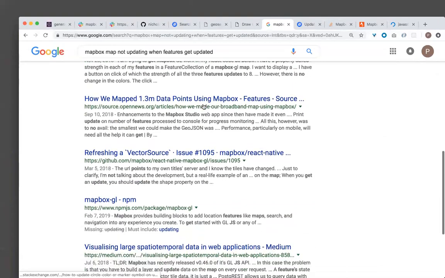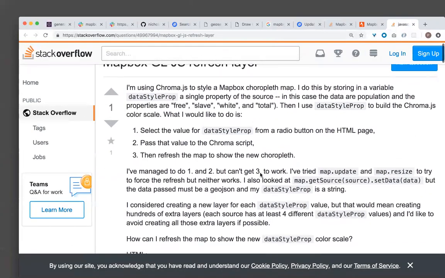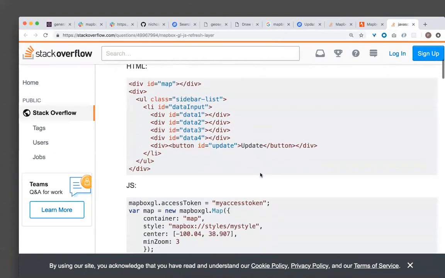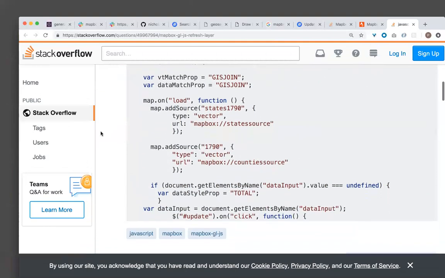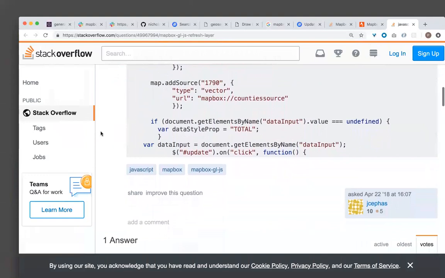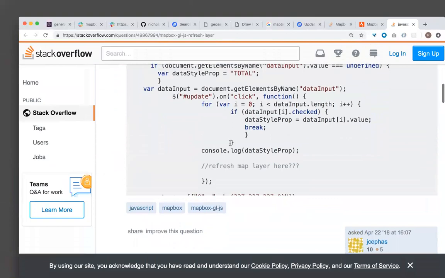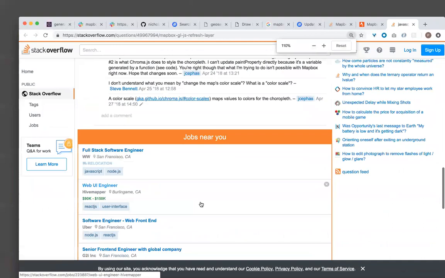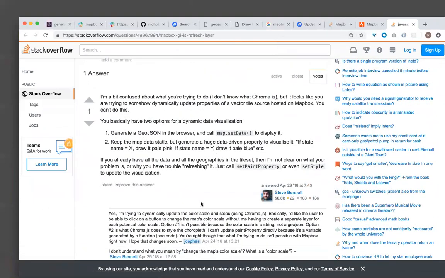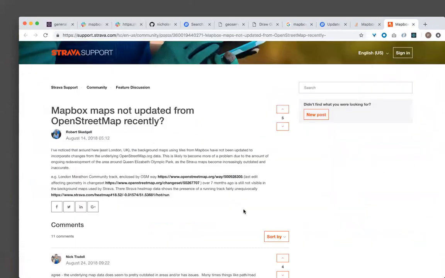Refresh layer. Okay, see if any of this works. Okay, lots of code. Don't find anything.